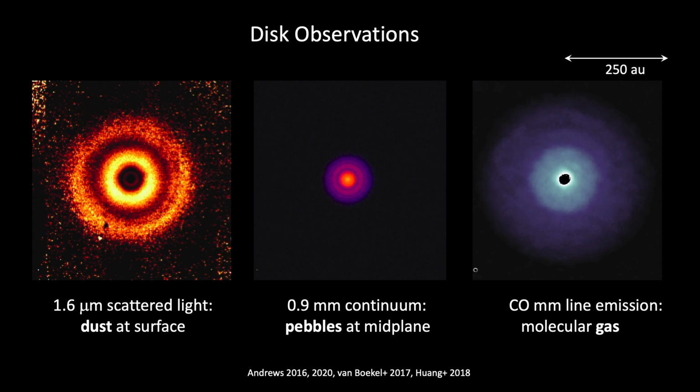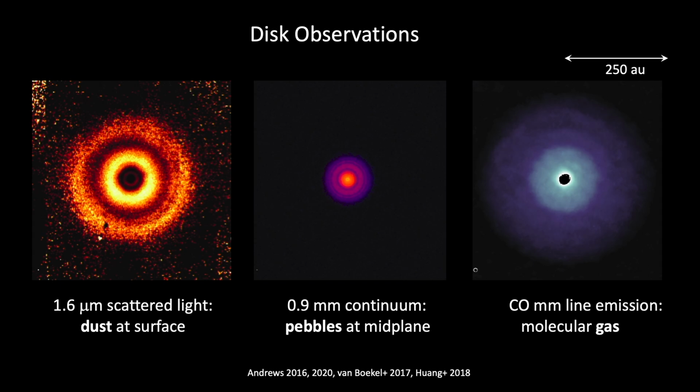This is the same disk, but now seen in millimeter wavelength, and here you see the radiation from the disk. It looks very different. These are partly larger bodies, not the very fine dust, but pebbles, you see them here. So they don't have to be at the same location. It depends on how your dust is structured.